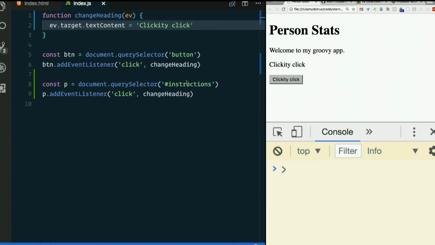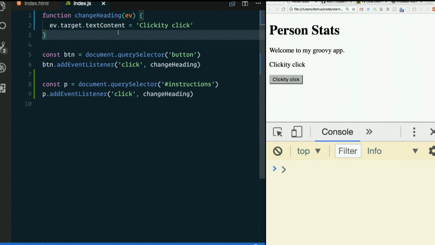We could change this, well, we won't. It could be the H1, it could be whatever. So whatever it is that you clicked that triggered this thing to run, it'll get an event object representing that mouse click. And that event will have a target, which is the thing on which the event occurred. If it's a click, the thing you clicked. If it's a form submission, the form. If it's a mouse over event, the thing you moved the mouse over, etc. Cool, so now it's a little more dynamic.